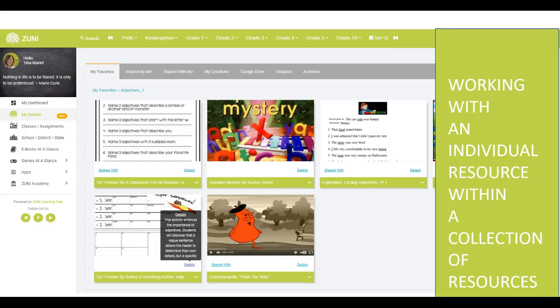So My Garden is a very wonderful place to be able to have different bits of information. If you want to know details about a specific piece of content, you can just click on Details, and the summary basically covers up, so it reminds you a little bit more about what that piece of content is all about.